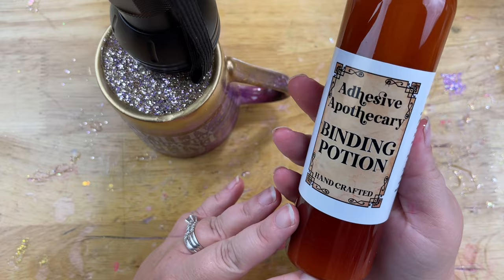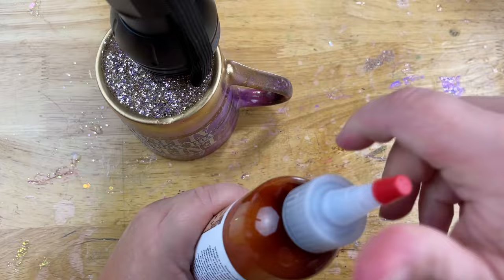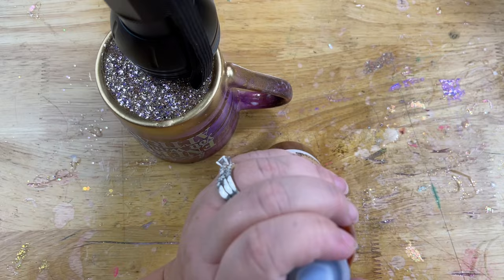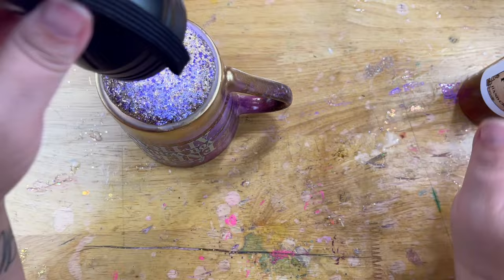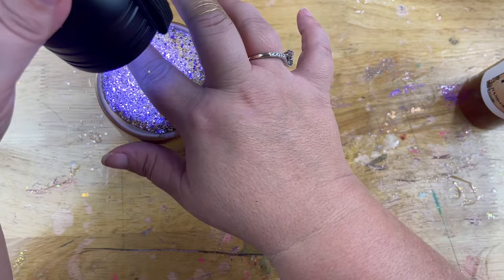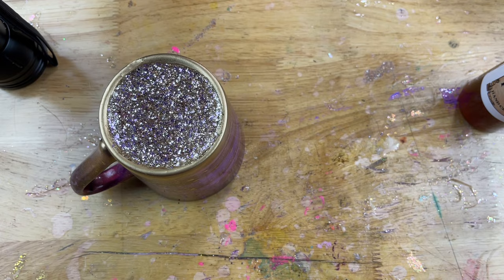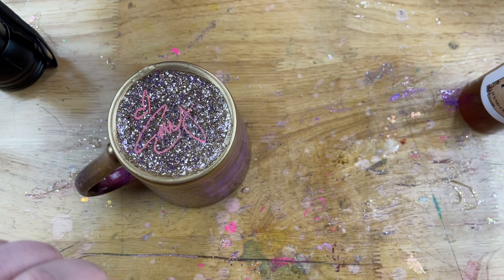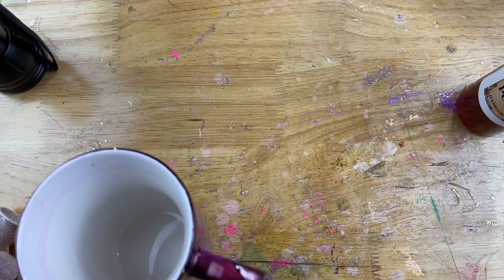To seal down everything, I'm going to use Adhesive Apothecary Binding Potion. The instructions state: with your bare finger, gloved finger, or soft-bristled brush, apply a thin coat evenly onto your glitter, vinyl, striping tape, wood, fabric, paint, and more. Binding Potion is a water-based, non-toxic, and VOC-free product. Its multipurpose properties make a strong bond for your projects, whether you make freshies, tumblers, woodwork, and more. This is not an epoxy alternative. Allow 15 to 60 minutes to dry depending on how thick you applied. This is my first time ever using any type of sealer other than my spray sealer, so I'm excited to try this out — because sometimes it's raining, too hot, or too cold to go outside.